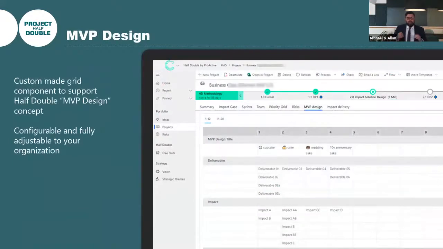MVP design, we also had to take care of the layout that was presented here. So the solution could not just show a simple list. So we took care of that, and we actually listened to both FW by Internet and our customer GlobalConnect to build a very graphical visualization with the MVP design, with a custom-made grid component that supports 100% the MVP design module with FW for methodology.